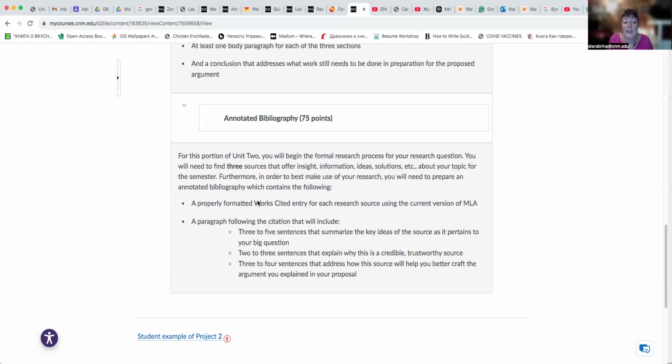And that's what I want you to write in your project 2 for the annotated bibliography part. I want to see that you read your sources thoroughly and you perfectly understand what specific information you're going to use for your project 3 public argument.